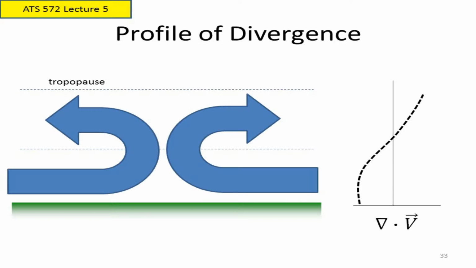Now, to understand the Pedersen-Sutcliffe equation, which came to us from lecture 5, you need to know about this idea of the level of non-divergence. We drew a number of different diagrams where we showed a curve of the profile of divergence, where at low levels I'm having convergence, so the divergence term there is negative, and then at some height above the ground I'm hitting an area of zero divergence, and above that height I am having positive divergence.